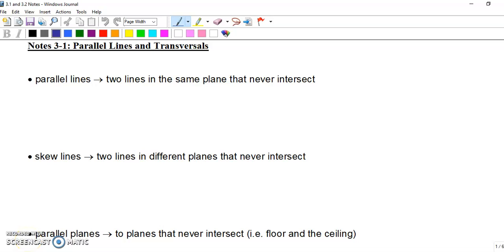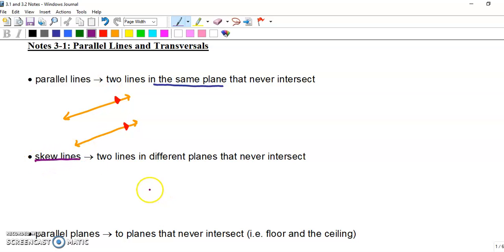So for parallel lines and transversals, parallel lines are simply two lines in the same plane that never intersect. So they run side by side, okay, but they have to be in the same plane. You have to lay them on the same flat surface. And they would look like that. Notation that we use for that, if you see little arrows or little triangles on two lines, it's indicating that they're parallel. Now, lines can never intersect, but not be parallel, and for that case we call that skew.